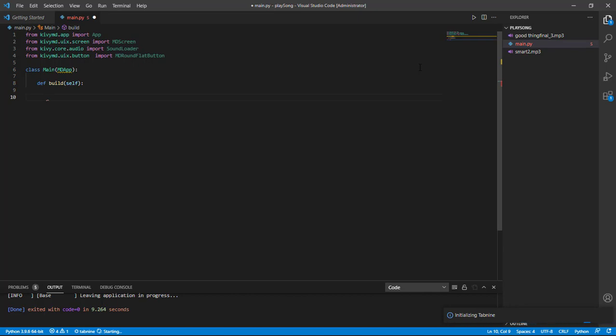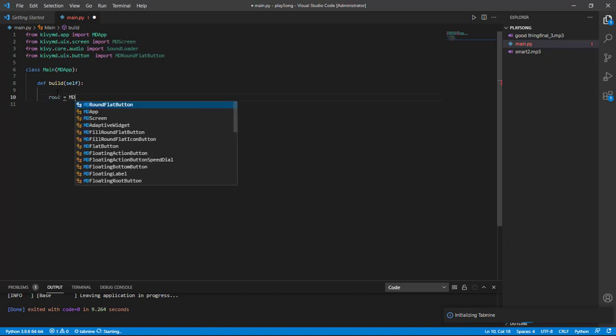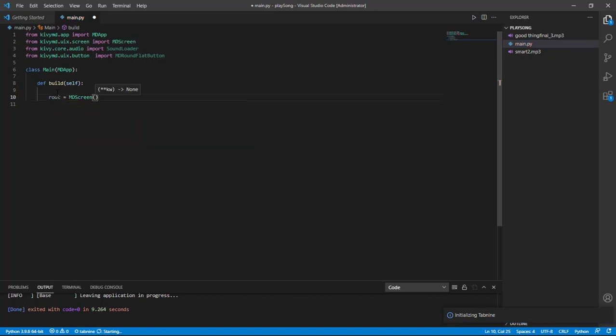And let us create a name for our main screen, which gotta be MDApp, by the way. root equals MDScreen, return root. Main().run().